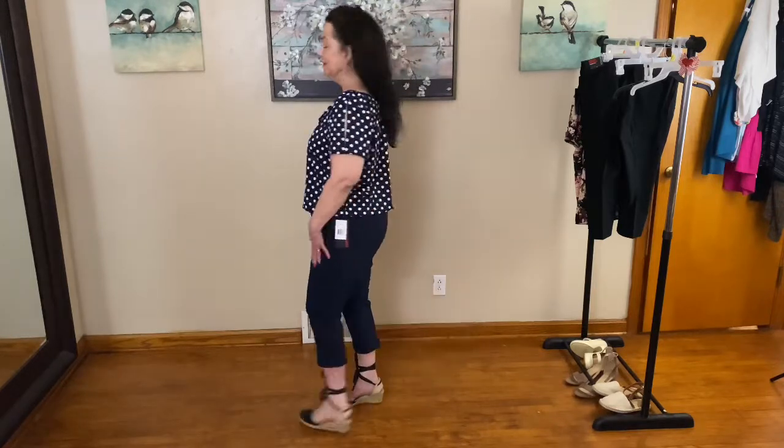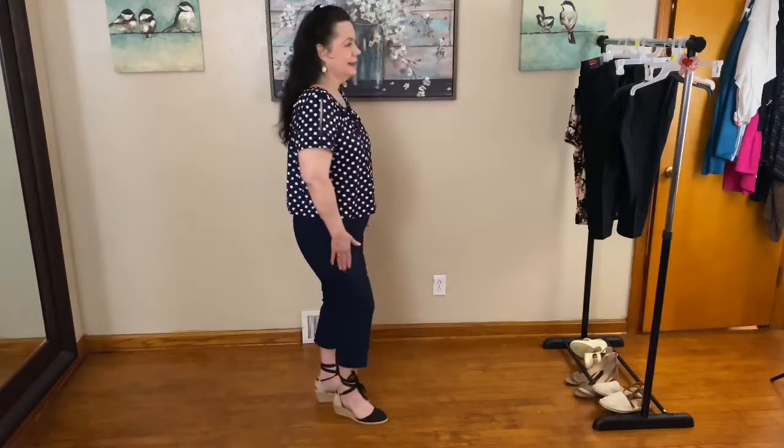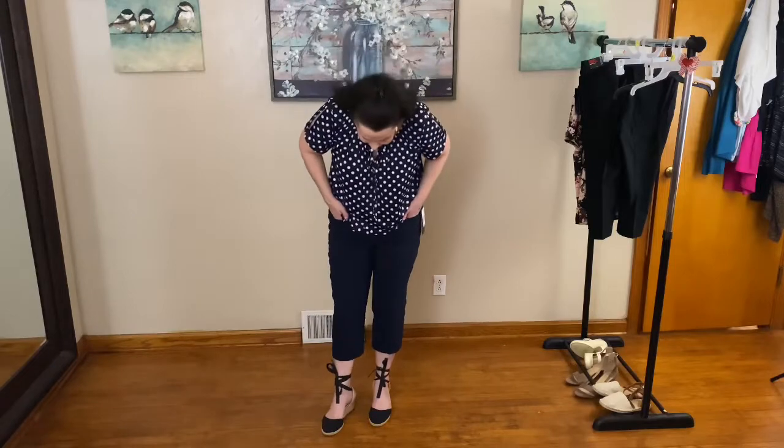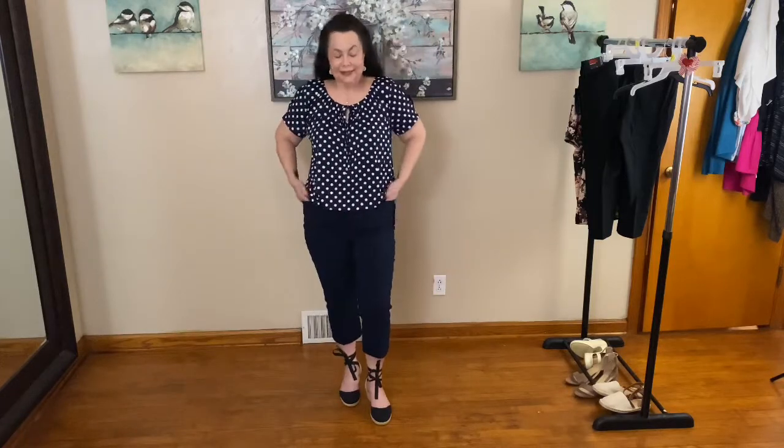They do have pockets in the back, but I think they're just for decoration. I don't think they're real pockets. And even if they were, I wouldn't use them. But yeah, they are real pockets, so I guess they're just sewn shut. But yeah, I mean, $28.06. I loved where they hit me on my leg. So these are a very strong contender. I'm going to have to think about these. But I really like them.